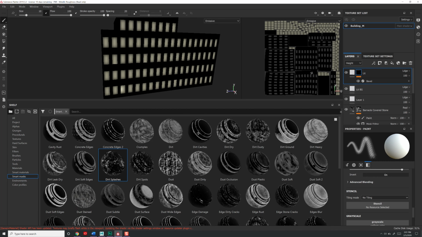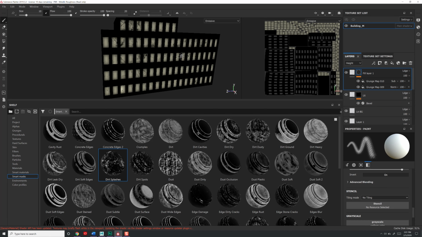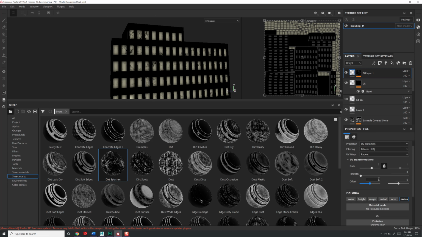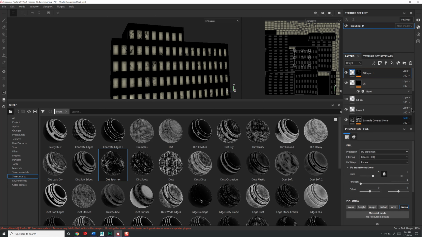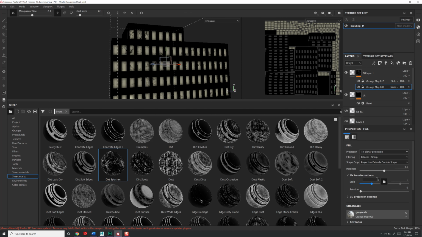So if you want to dirty things up and add some uniqueness to your building, we can because we are not reusing any UVs. So we can add a new fill layer, for instance, turn off everything but emissive again, and let's come to one of these smart masks over here and just choose maybe dirt splashes and throw it on the surface. And maybe we should scale that up a bit if we wanted to. So we can come over here and let's scale that up, I don't know, maybe 5. Let's come over here maybe, and we can go to one of these grunge maps and maybe scale it up maybe 3 times on one, maybe 5 times on the other.